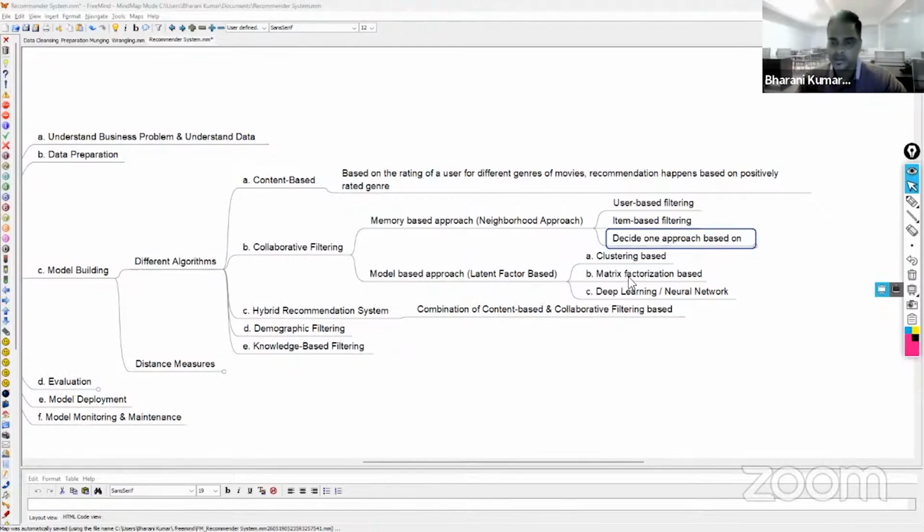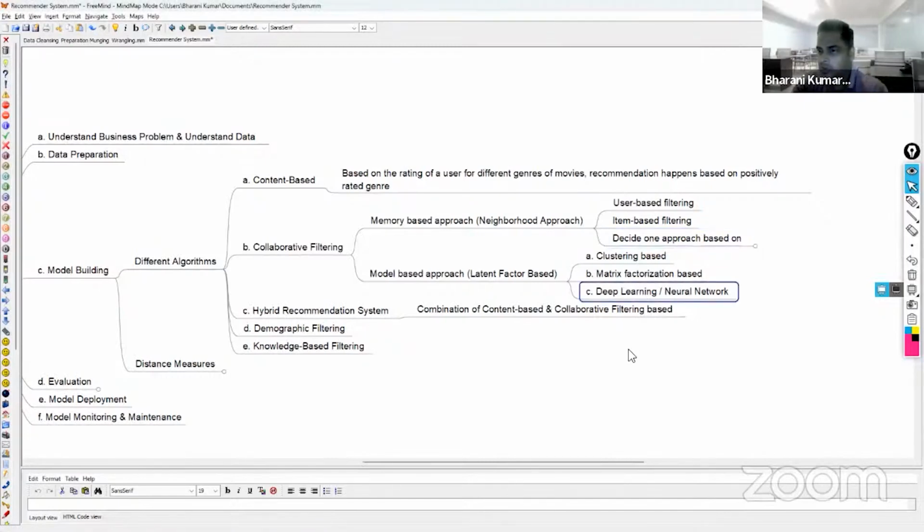It's semi-personalized. You have matrix factorization-based algorithms where to a great extent, data and privacy is safeguarded. And there are also deep learning and neural network algorithms which are being used. And when you use deep learning neural network, everything is black box, right? So completely your data is safeguarded. So explainability versus privacy, you can also look at that aspect. You lose explainability, but at the expense of safeguarding the privacy. So in a lot of dating websites, etc., people use deep learning neural network kind of algorithms.